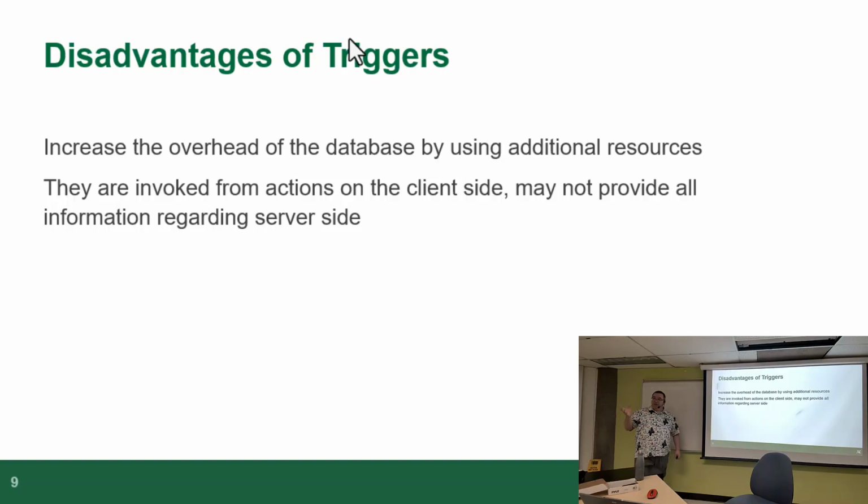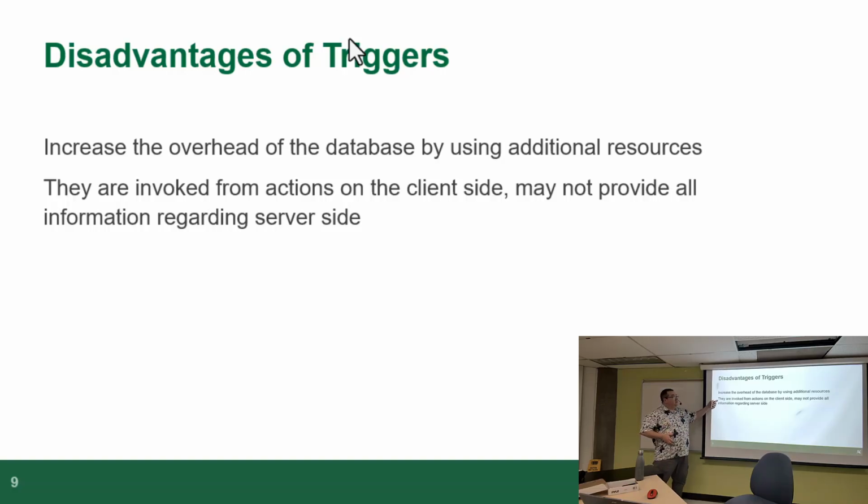Now, triggers are really cool, but they have some disadvantages. They require additional resources because you're running code. It means the whole thing's going to be a little slower because it's got to run code, do the insert, update, or delete, and maybe run some more code. So it'll add a couple of thousandths of a second, but eventually those will add up.